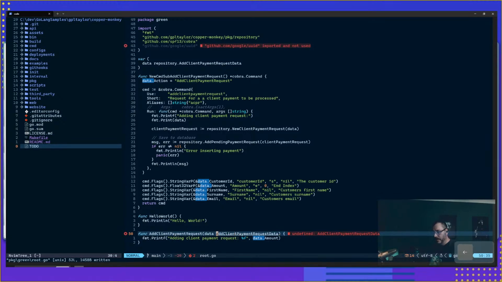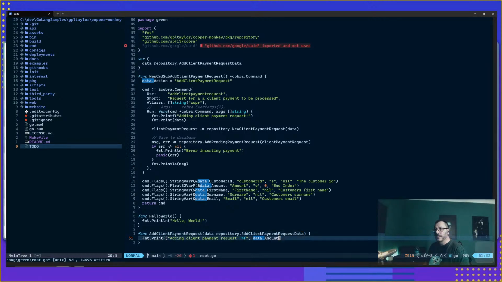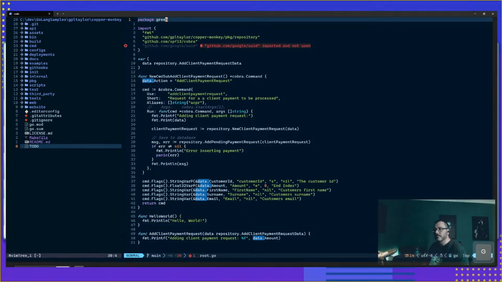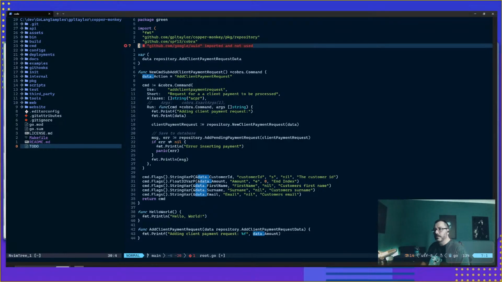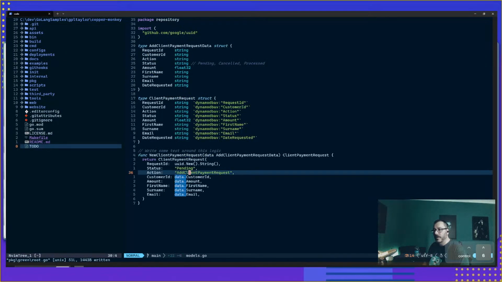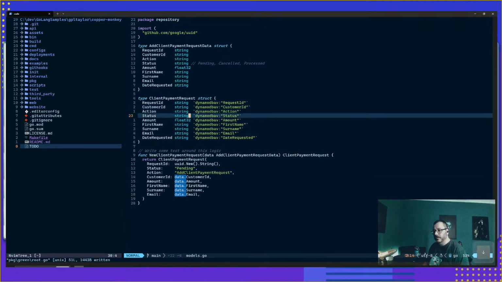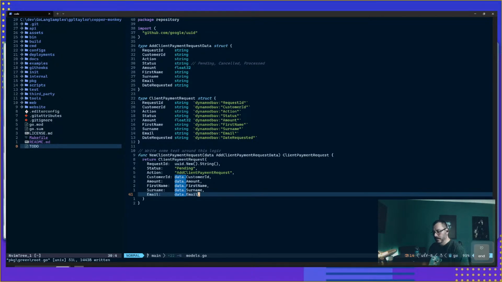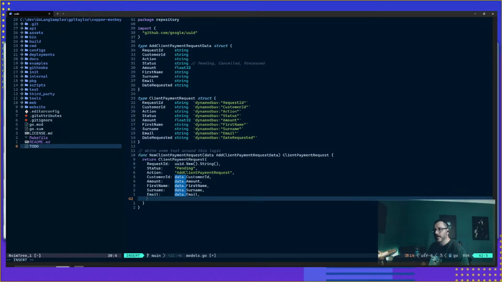Here's the repository. Right, so I think what happened was I deleted it, didn't I, from the actual setup. So here where I've got this object, did I have it there? No, I didn't. So I can't remember what it was now.